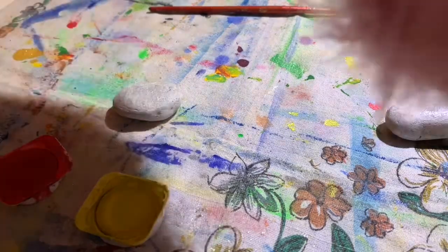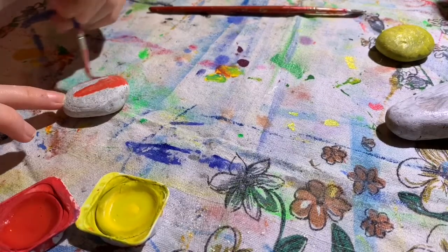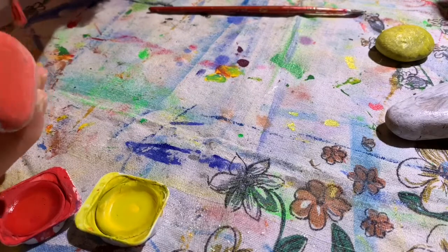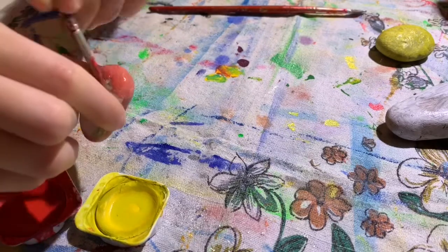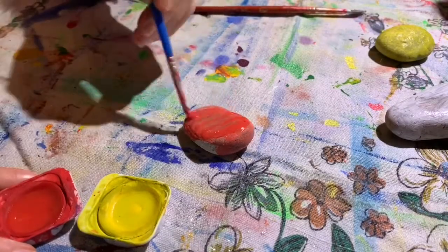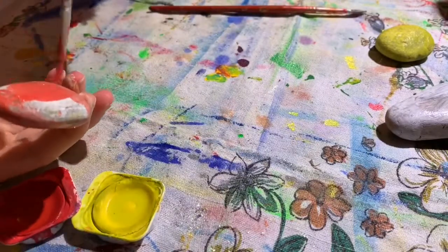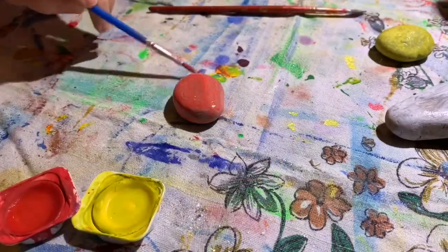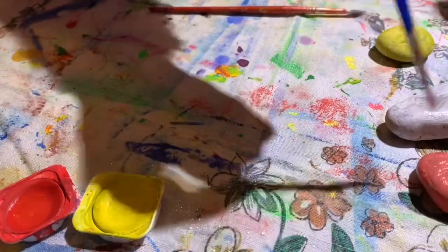I will be painting that rock red because I'm thinking I could draw a tomato on it. I thought I'd just do the outline and the whole rock will be red, and if I only do the outline I thought it'll look cute. I'm finishing here the red coat, going on with more and more red paint — and here's where my fingers got quite messy. That's gonna be it for the red rock.